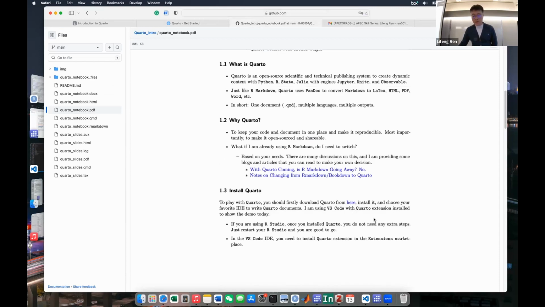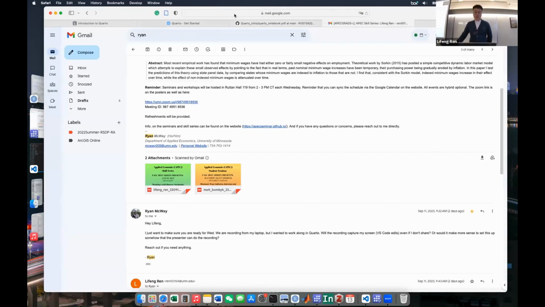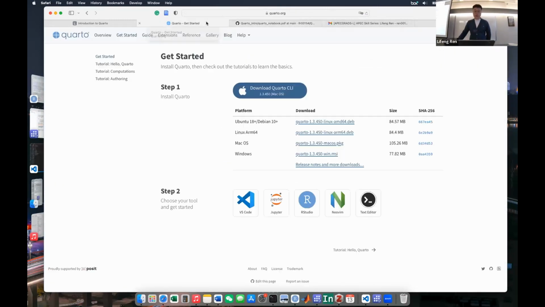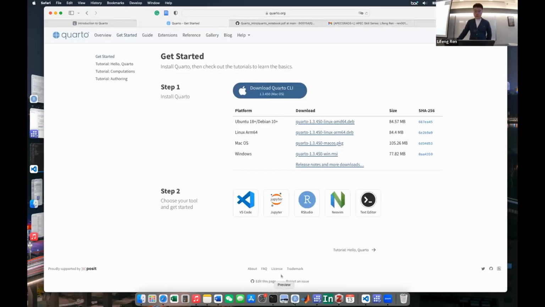There should be a hyperlink there, and you can click on it, go to Quarto's official website to download Quarto, and choose your favorite IDE to get started. Any questions by now? Is that free? Yes. It is free and open source.